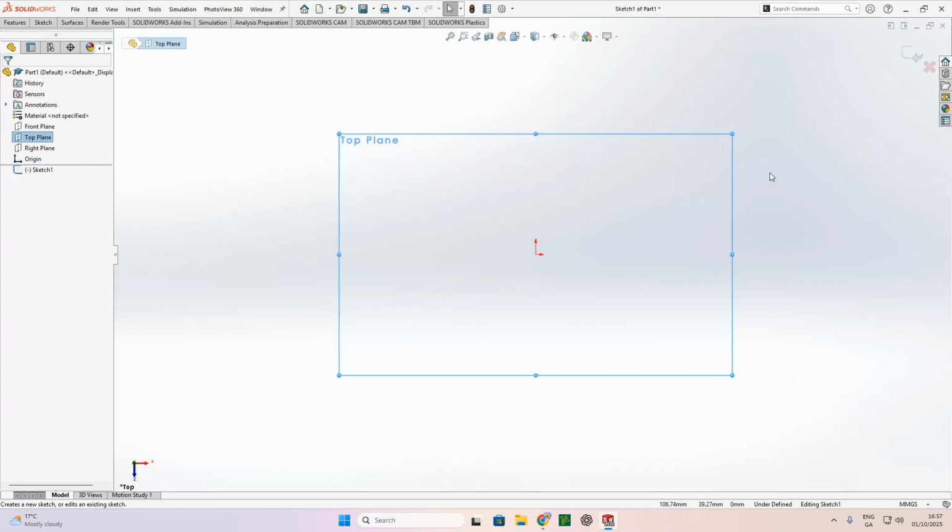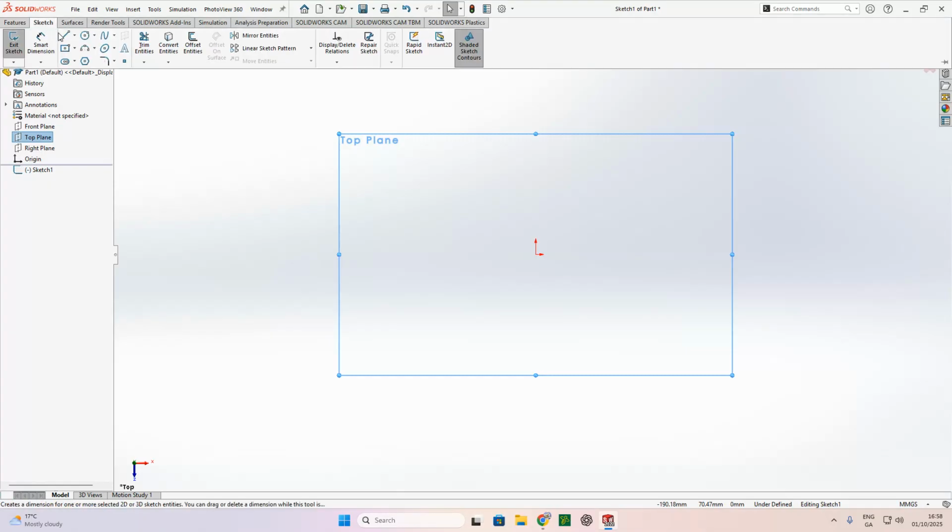What will happen is your screen will come up like a sheet of paper, where you have the origin in the center, which is this little red arrow here. Now if you want to exit your sketch or delete your sketch, clicking on the red X will delete the sketch, and if you want to exit something that you've done, you can click on the blue arrow here. But we haven't done anything yet, so we're going to start modeling now.